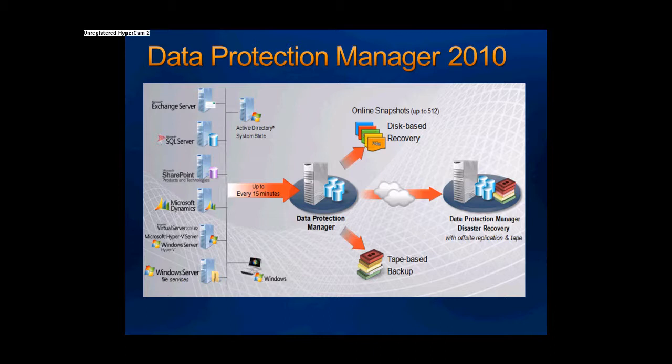So what is so great about DPM 2010 compared to DPM 2007? The difference is DPM 2007 does not allow you to backup Hyper-V R2, especially on the cluster shared volumes. As you all know, cluster shared volume is available in Hyper-V R2. So in order for you to backup cluster shared volumes, you need to use DPM 2010.